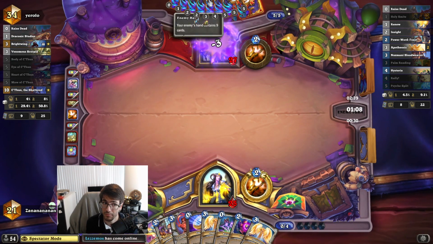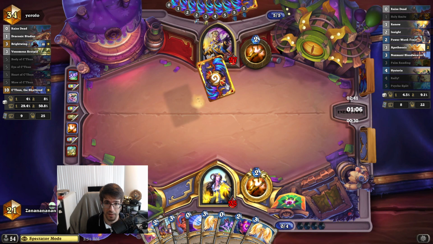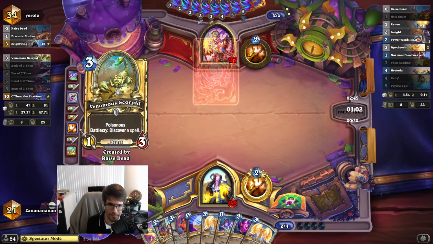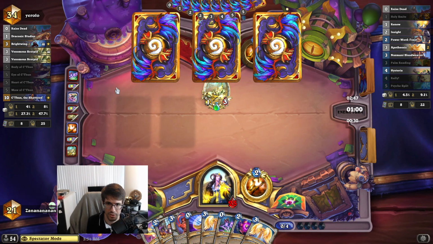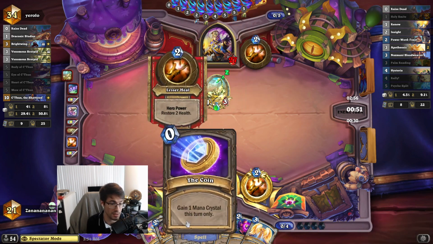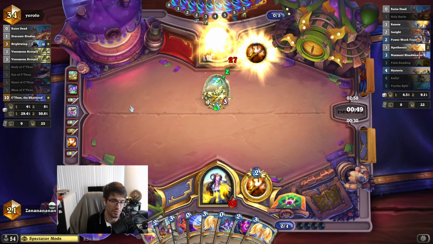Raise Dead. Scorpid and Brightwing brought back, not bad. Both are value generators. Okay, Scorpid comes down first. I do agree with this. Brightwing is a bit more aggressive because it has a higher attack power, but I think it's important to have the poisons on the board to prevent Zan from playing something like a Bloodweaver or a Veil Weaver just for tempo.